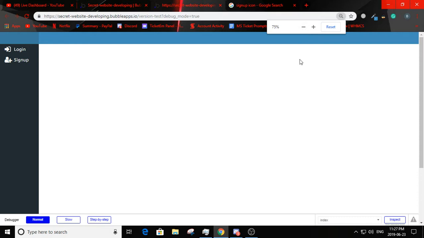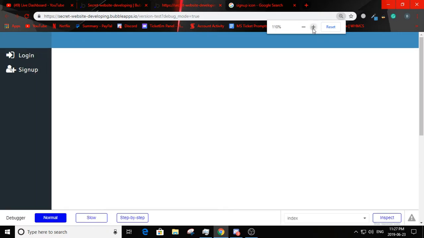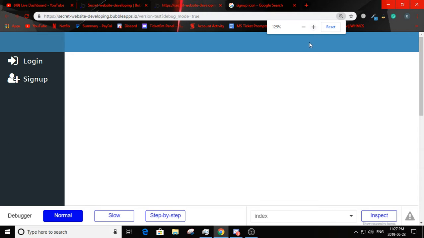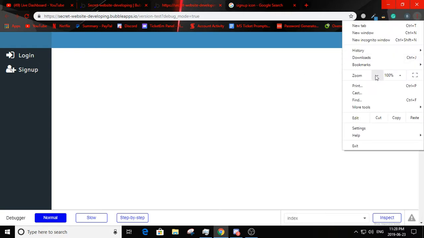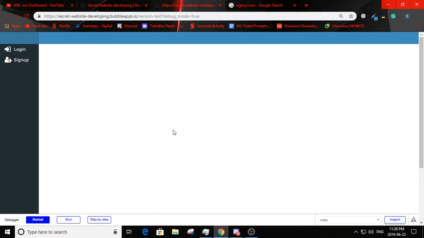But the nice thing is it works really nice from 75 to 125, which is a big plus because most people's browsers are just set at 100. That's default. It'll work for them, and people that use Bubble often have it at like 75, which will also work, and anything within that range also works.